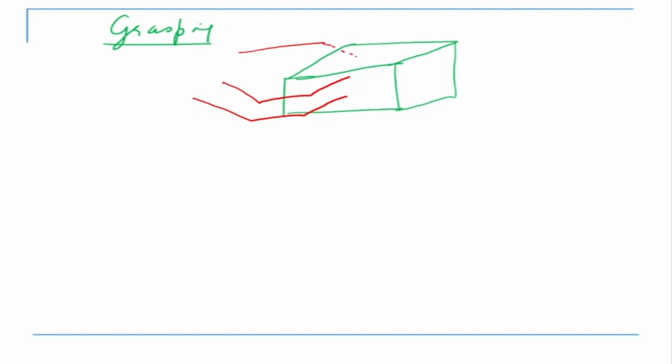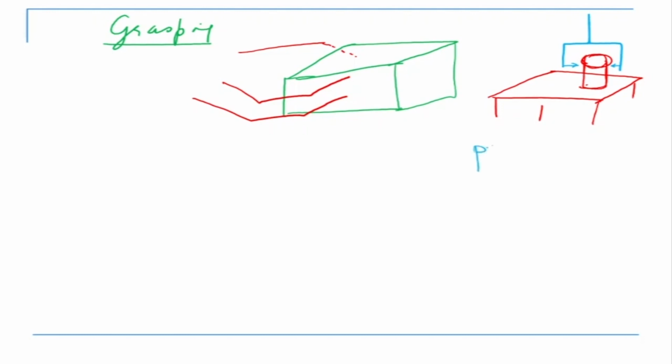Now, how would you catch an object? Suppose we have an object kept on the table. This is my table, and there is an object in there, and I want to catch this object, with a gripper, for example. So I'll bring my gripper. The gripper is coming like this, and the gripper will be positioned like this. And then what will I do? I'm going to close the fingers. Now the moment you're closing the fingers, this is in free motion, it is not in a constraint task anymore. That means the fingertip is free to move. In that case, you can have position control.